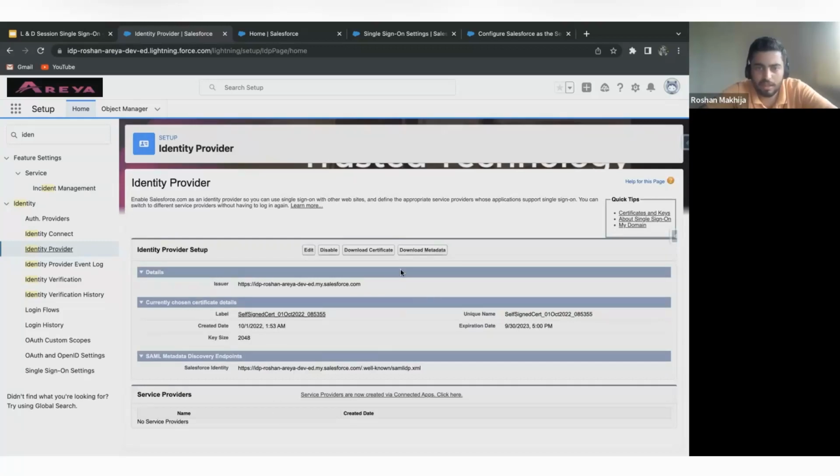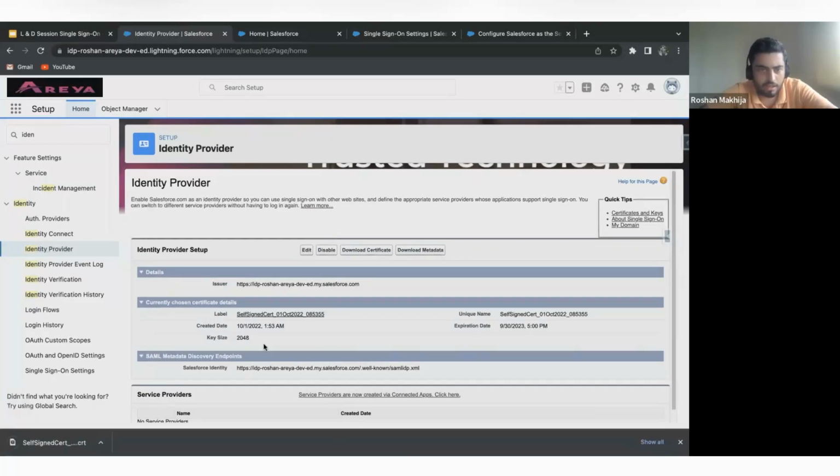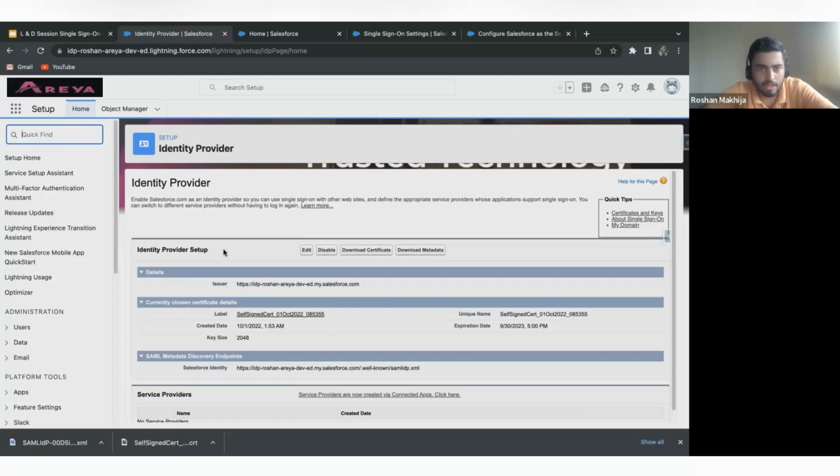I have a certificate created over here. You can name the certificate anything, and then just download the certificate and its metadata. That's it for the identity provider.